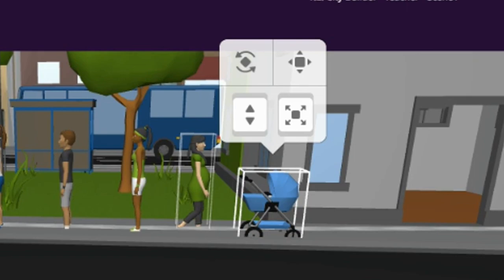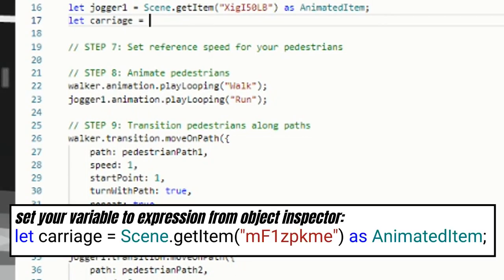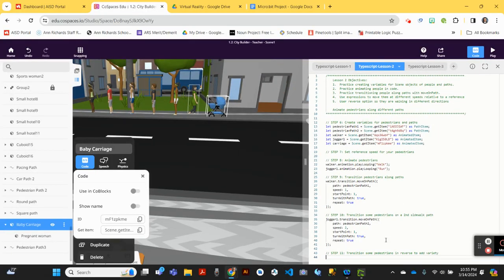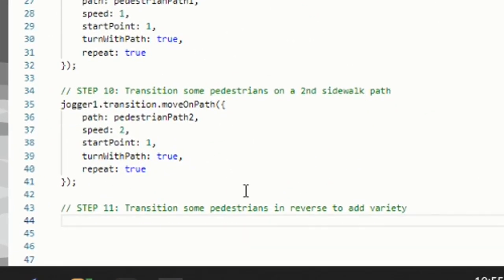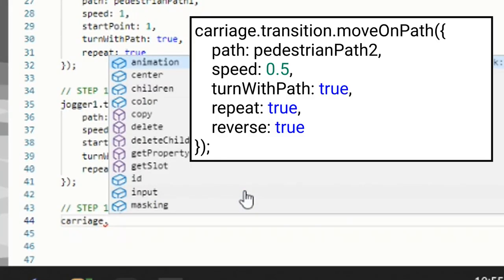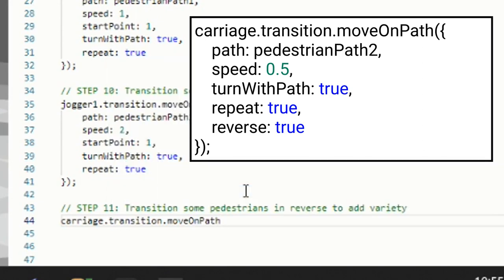So let's see if I can animate just the baby carriage. Okay, I'm going to grab my baby carriage and put it in my variable. And then I want to move that along a path. So it's going to be the transition move on path.